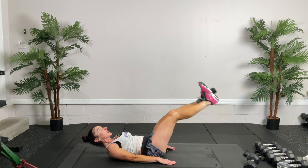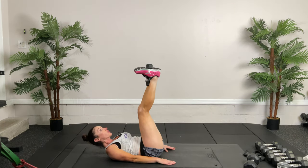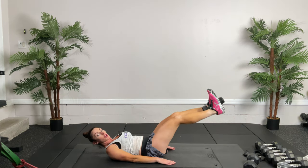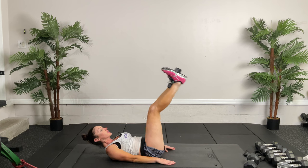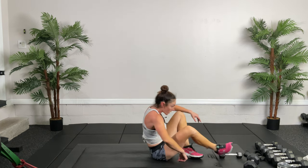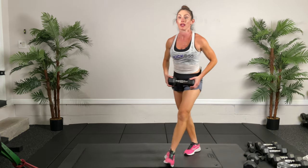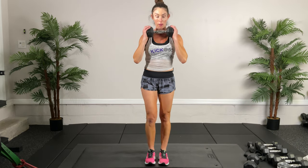15 seconds, and then we're gonna grab a single dumbbell for a reverse lunge with a horizontal press out. Chest press out. 3, 2, and 1. So I'm gonna show you two ways to do this, with a weight and with a band. We reverse lunge, press it out. Get that knee to the ground.